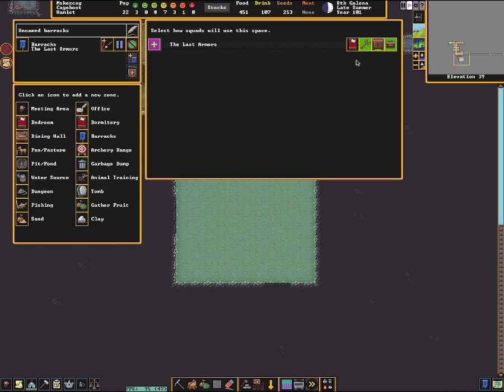I don't like to have them sleep in the barracks. I like to let them go back to their own places. But in order for them to store stuff, they need to have chests and armor stands and weapon stands.